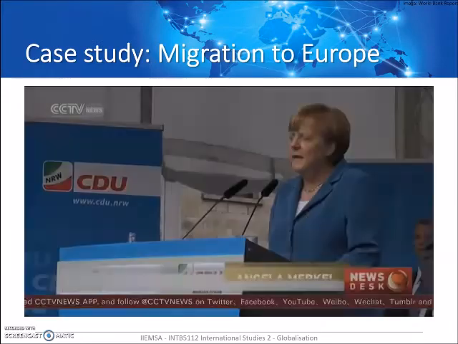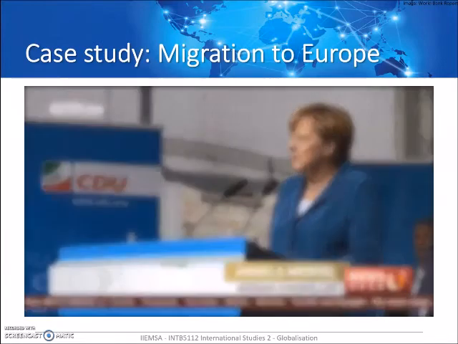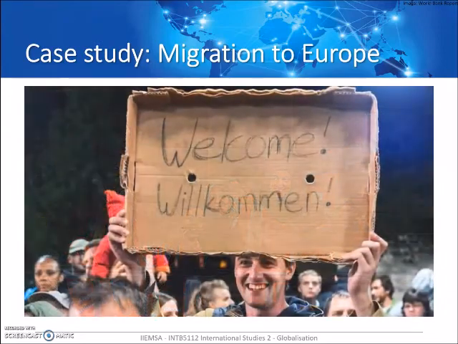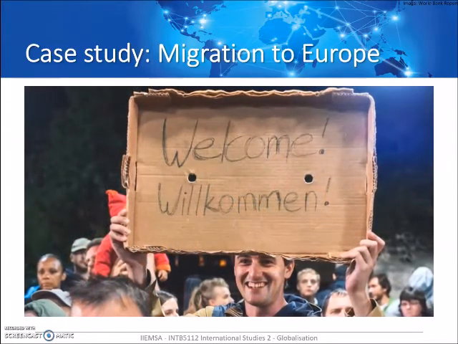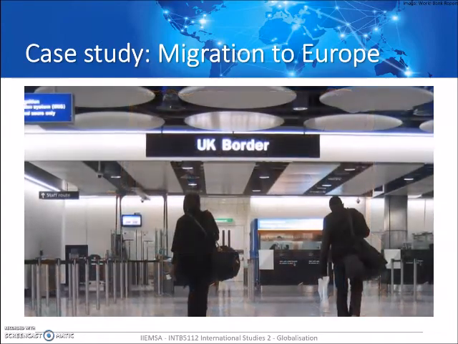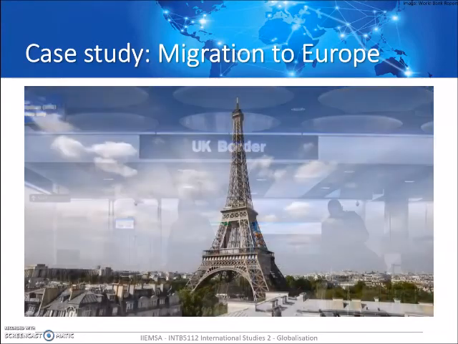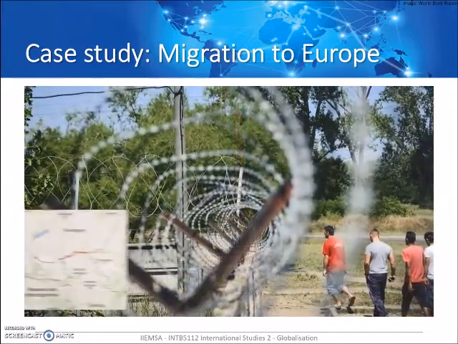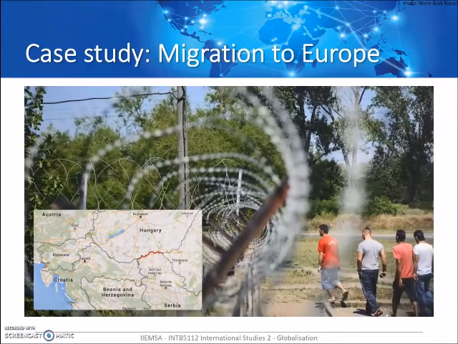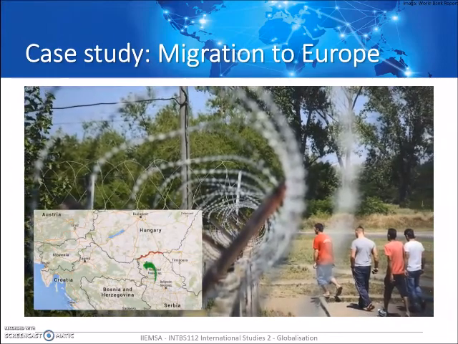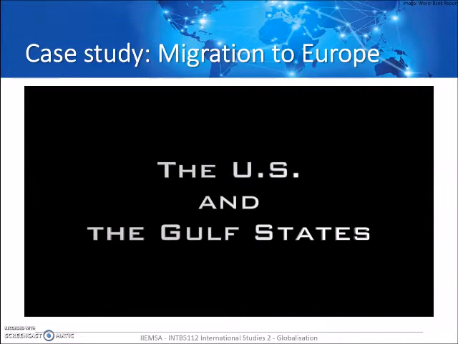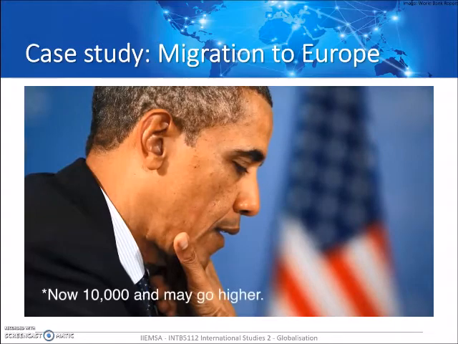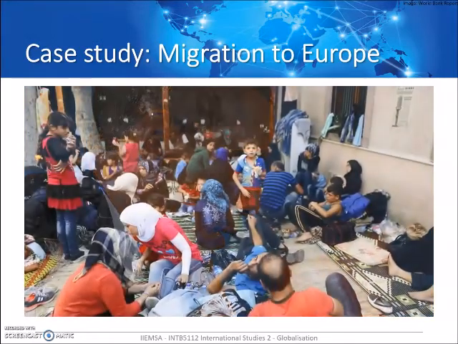Germany has said it could take up to 1 million asylum seekers this year alone. This isn't just humane, it's wise, considering Germany's low birth rate, aging population, and shortages of available labor. The UK will allow in 20,000 over 5 years, while France will accept 12,000 a year for the next 2 years. Hungary, on the other hand, has built a 4-meter-high fence along its entire 109-mile border with Serbia to force the migrants west into Croatia. The U.S. State Department has said it could accept up to 8,000 Syrian refugees next year, up from the 1,500 total it's brought in so far.